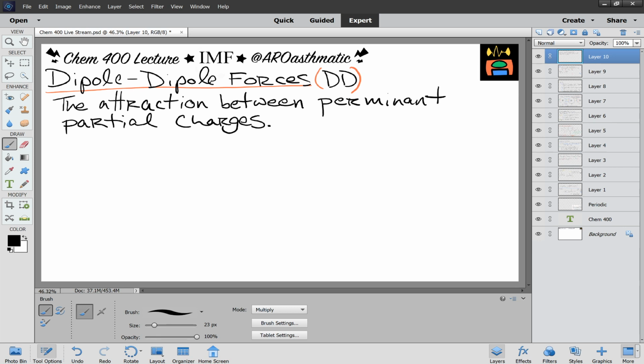All right. So with London dispersion, there's this temporary partial charge that takes place in the molecule because the electrons just happen to be on one side of the orbital, but then it's gone. With dipole-dipole forces, there's something about the molecule that creates a permanent partial charge on one side and the other, and the attraction between these permanent partial charges is what we call dipole-dipole forces. Now, the question is what causes this to arise? How can we identify it in a molecule? And the answer to that is hooked into electronegativity.